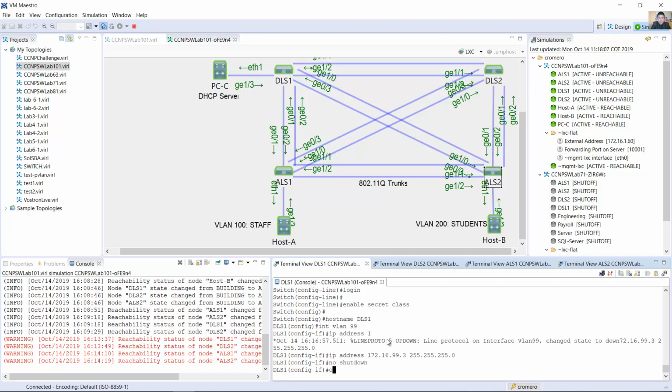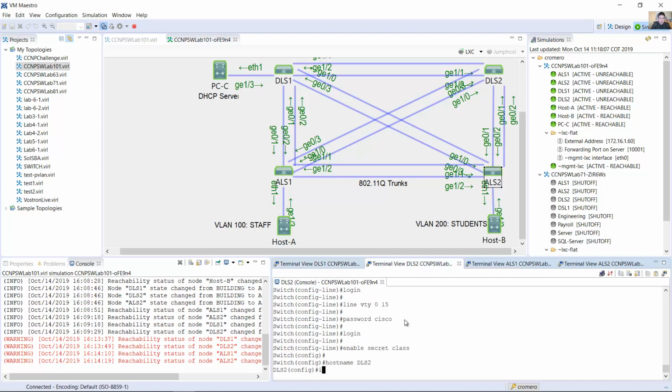Shut down, and go to DLS2 interface VLAN 99 IP address 4. Okay, this command, no shut down, ready.